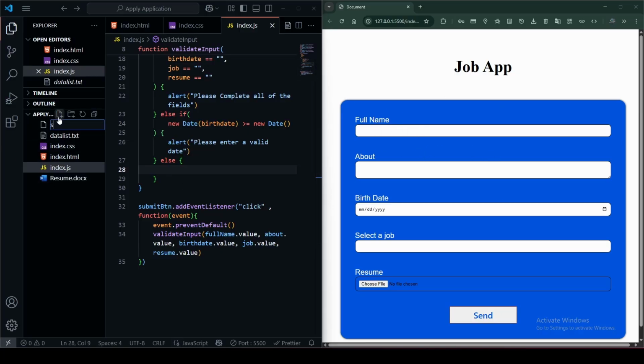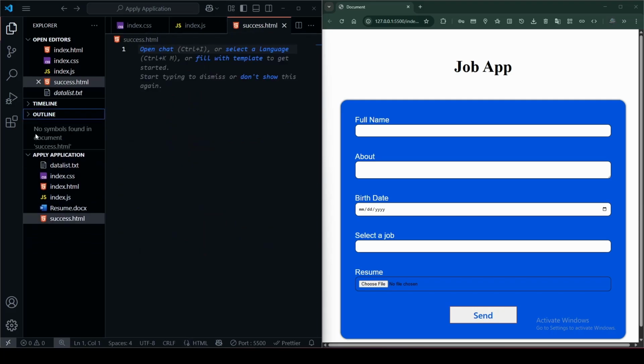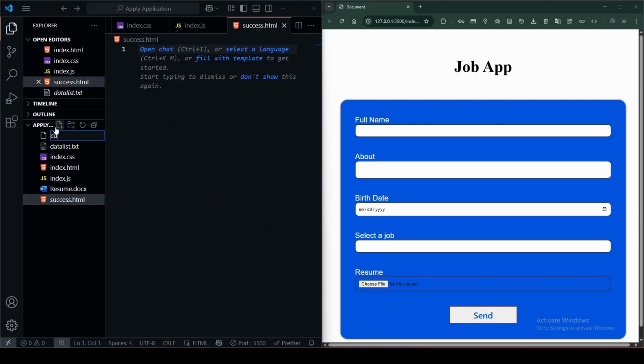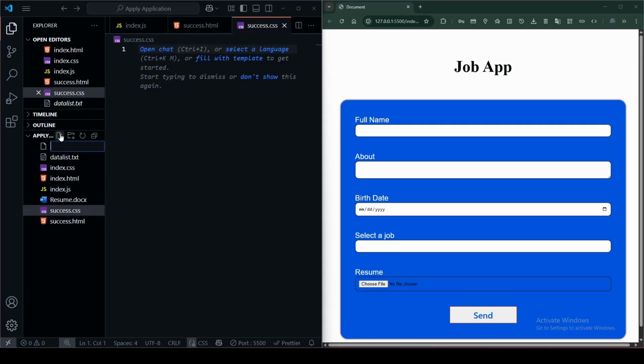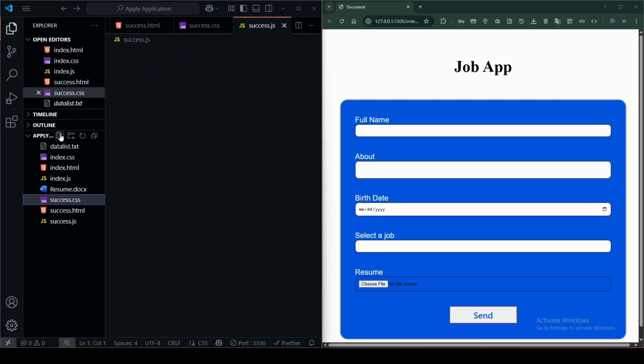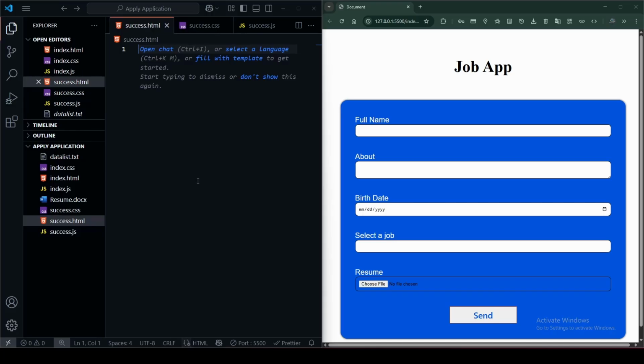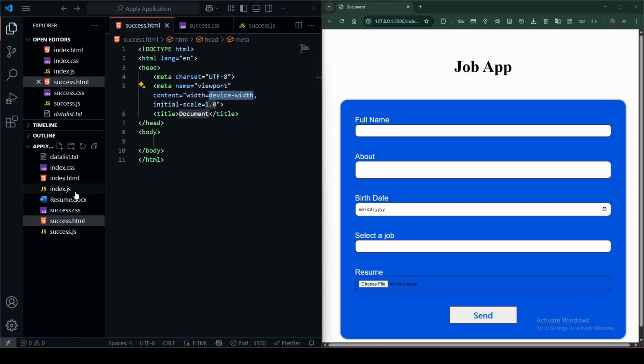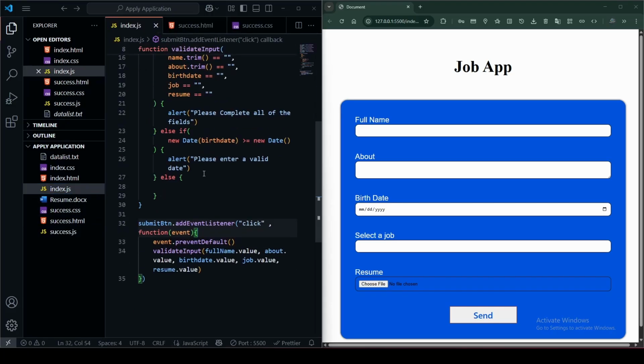I'm going to create the other page, maybe called success.html, success.css, and success.javascript, and I would like to prepare the HTML file, and pass these values as search params through the URL.